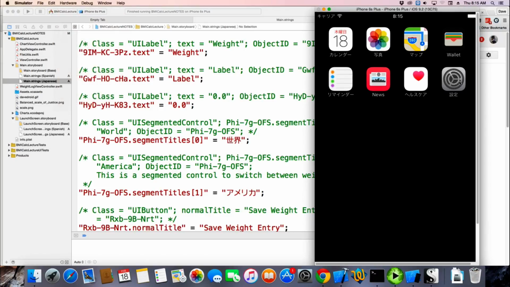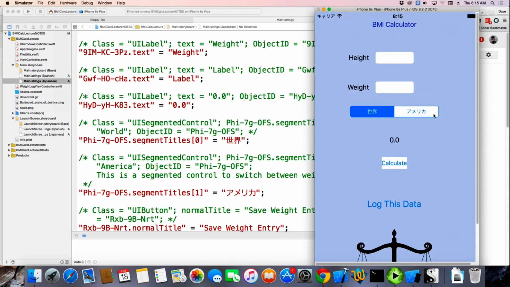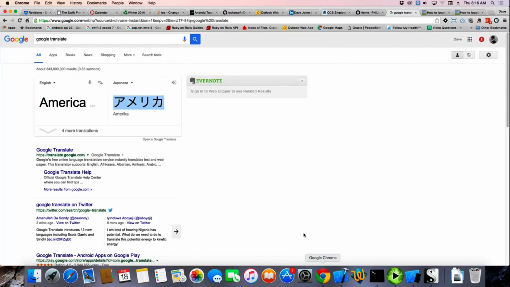And we need to go back to home, go to our calculator, and look at that. Isn't that cool? So you can greatly expand your market fairly simply. And there are online translators.